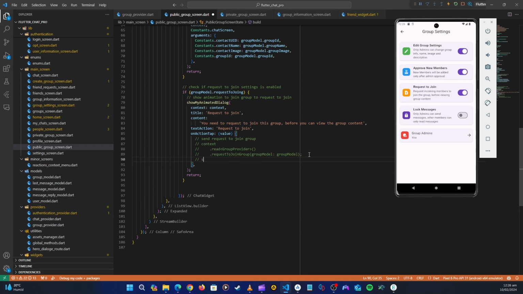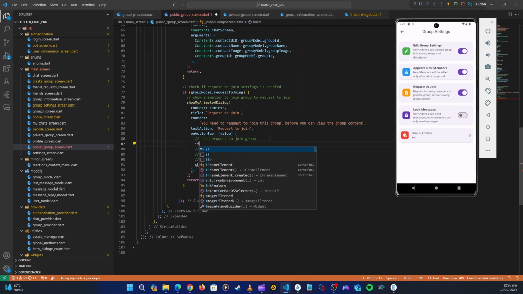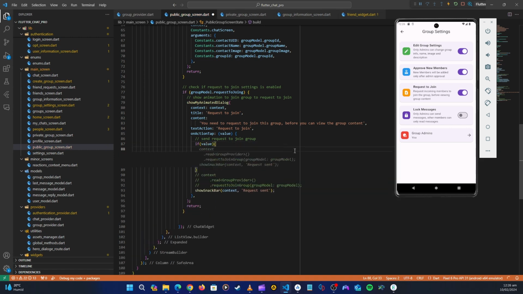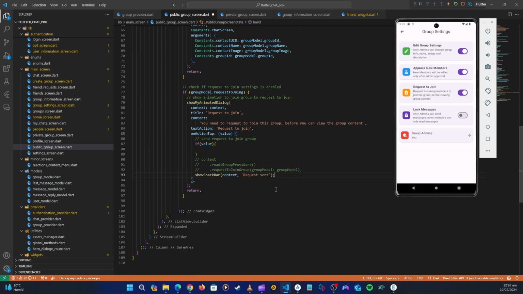Okay, show snack bar which says request sent. All right, so this means that if value is true, that's when we are going to do this.